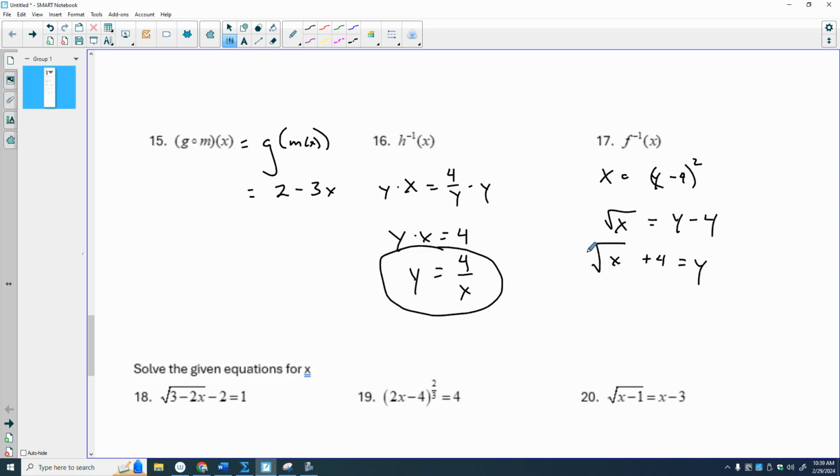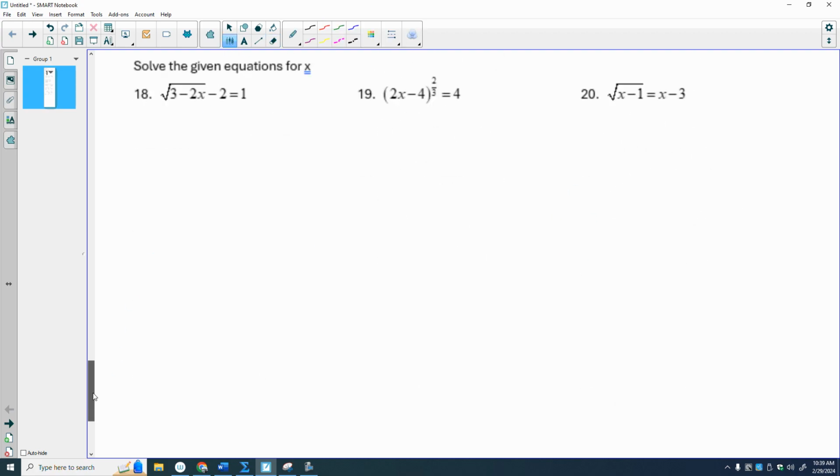If it just said find the inverse, which you could argue that this says just find the inverse. Yeah, it's in function notation, but if you had a plus or a minus on there for this problem, since there's no words telling you what to do, I would go for that. It says find the inverse of f of x. Okay, I can handle you putting in a plus or minus, but if you want it to be a function, then the plus is what we use, not the minus. Okay.